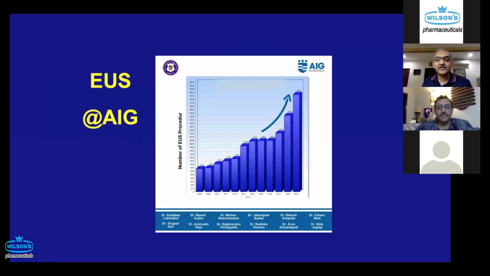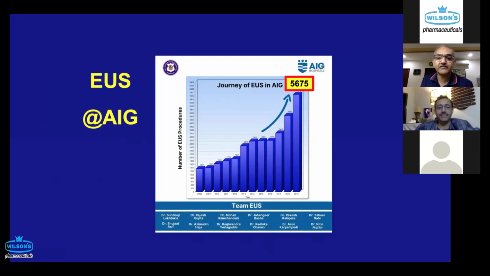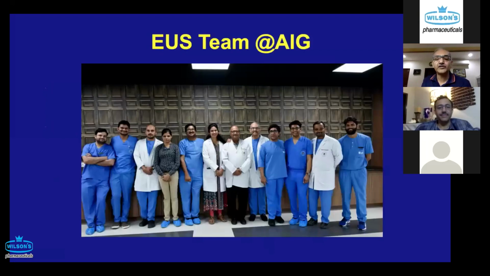These are our team at the bottom who have been instrumental in doing the number of procedures that we do at AIG. In the last 12 years or so, the numbers were 5, 6, 7, 5 last year. This year, because of COVID, the graph would definitely come down, but nevertheless, we'll still not be very far away. And this is our team. I just want to show that it's teamwork which really matters, and each one stands behind the other one to give us moral and physical and intellectual support.